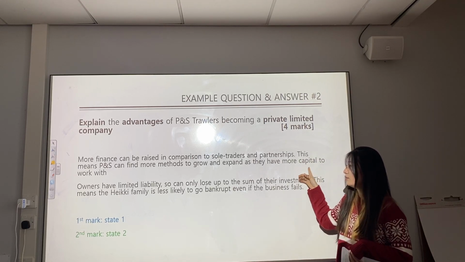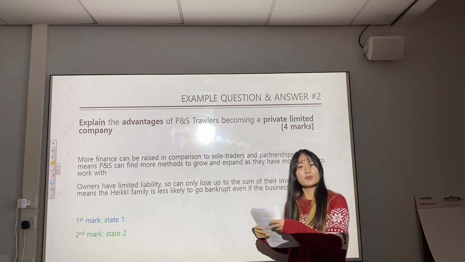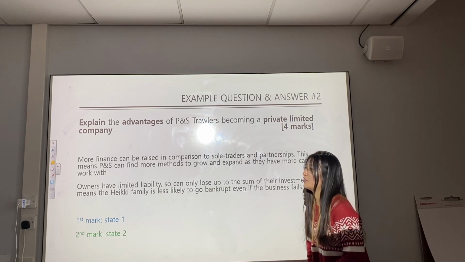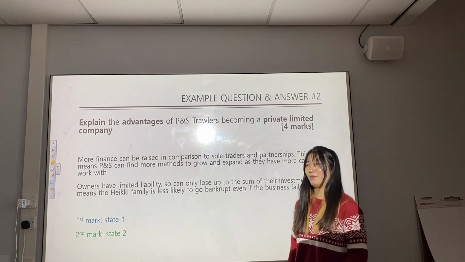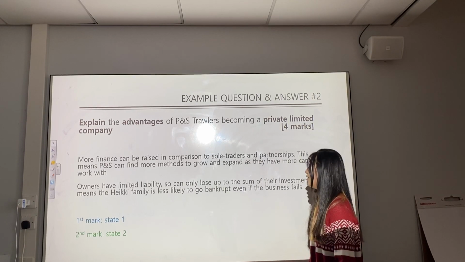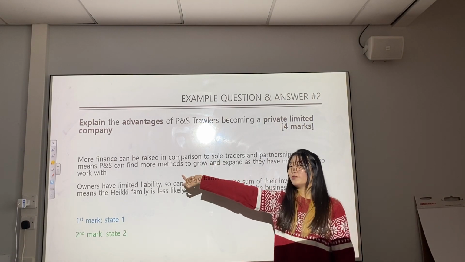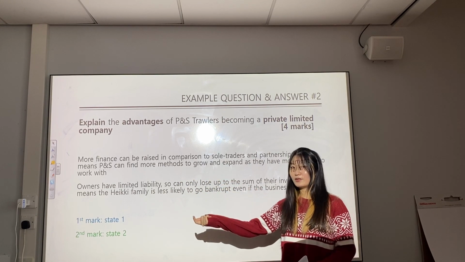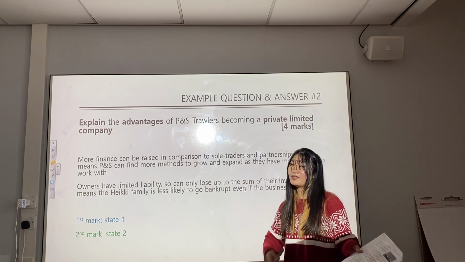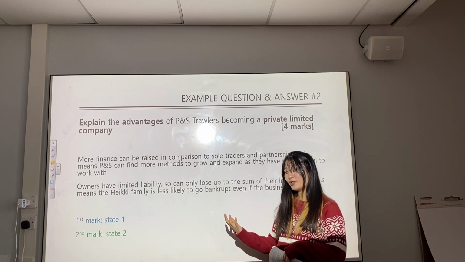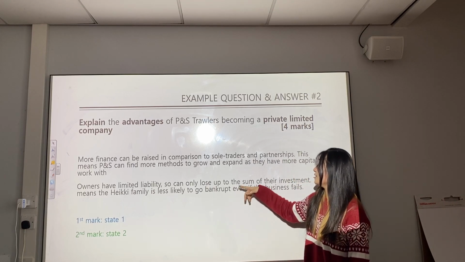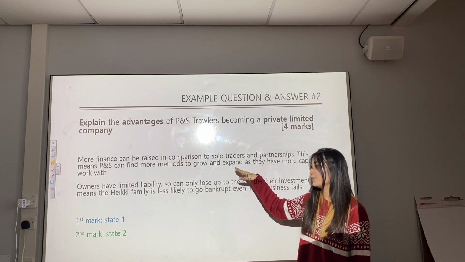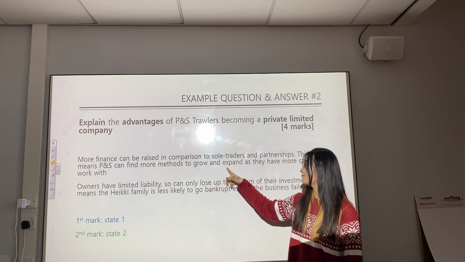To P&S, this would mean they can find more methods to grow, because Pekka and Tapio wanted to grow at the end of the case study, didn't they? Tapio wanted to build a new shop. That means they have to find a new building, get enough capital to pay more rent, things like that. Or Pekka wanted to find more upgraded versions of the trawlers that foreign businesses use. Anyhow, they need more capital, they need to raise more money. And if they are a sole trader or a partnership, they can't do that. By changing to a private limited company, it has allowed them to raise more funds, more finance, and hence be able to grow and expand.